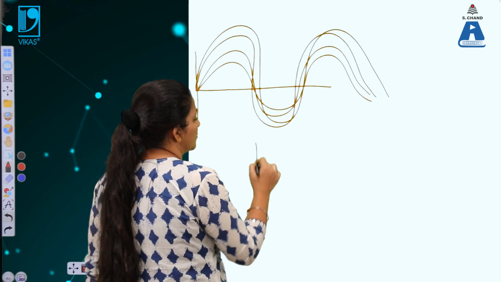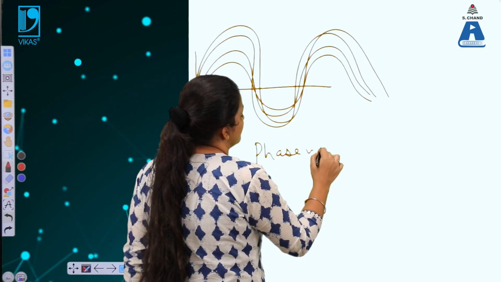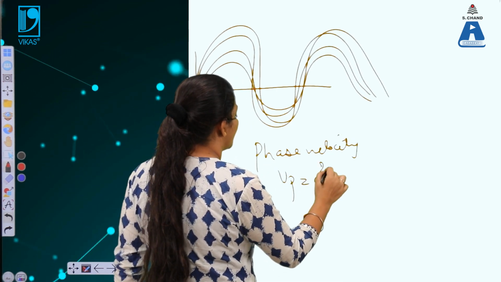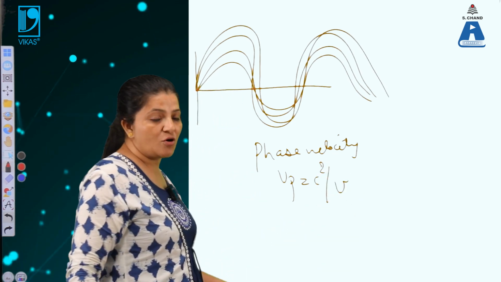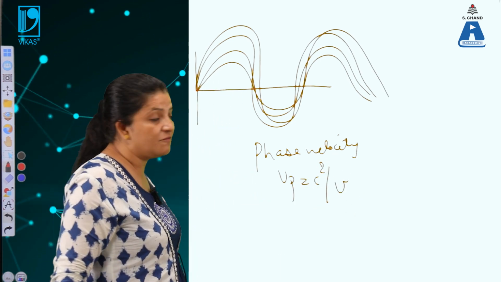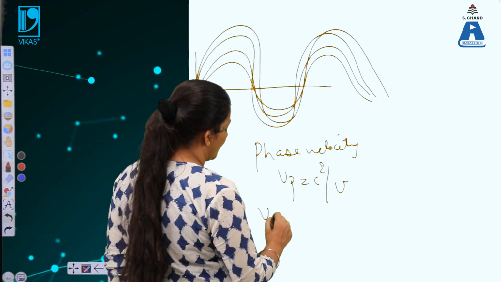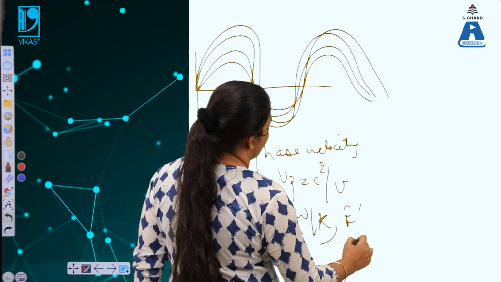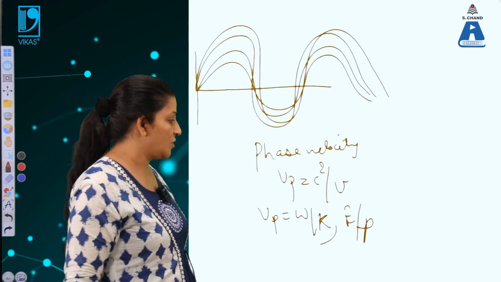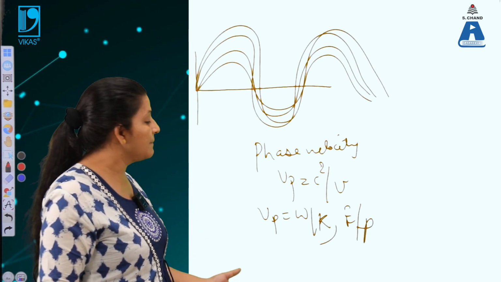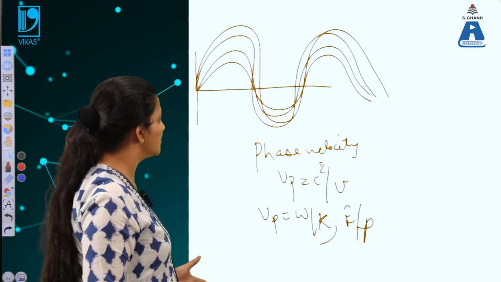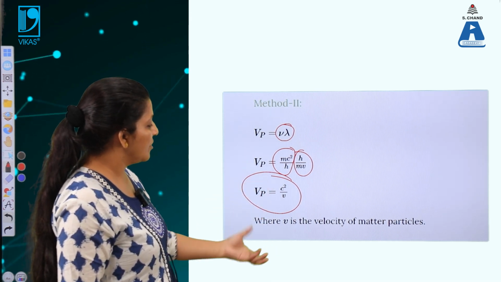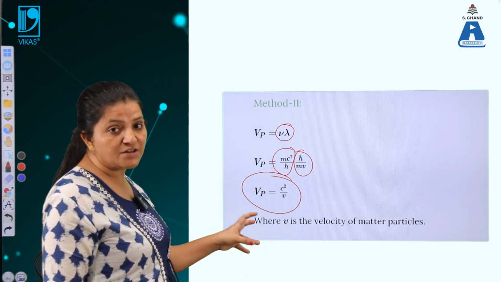So the phase velocity expression is equal to c square by v. So according to this, the Vp can never be more than v. So that is equivalent to v. Depending upon that, phase velocity can be taken equal to omega by k, or equal to E by p over here. E is the energy associated with the particle, and p is the momentum associated with the particle. So this is the concept of phase velocity. So this is according to the velocity of the matter waves. That means for the matter waves that is not possible.